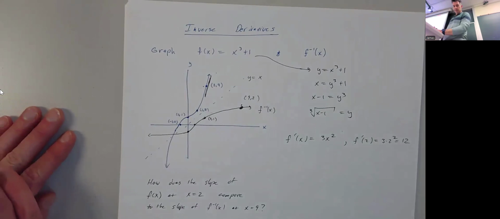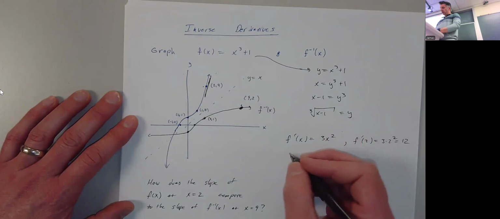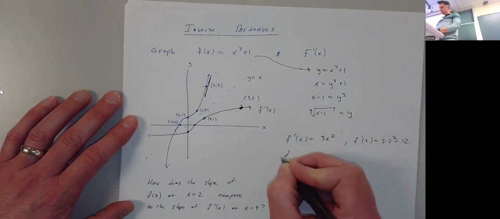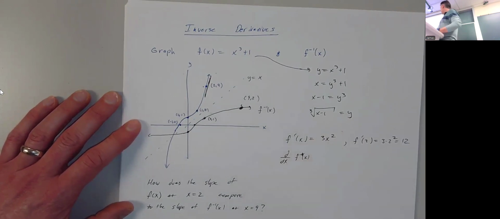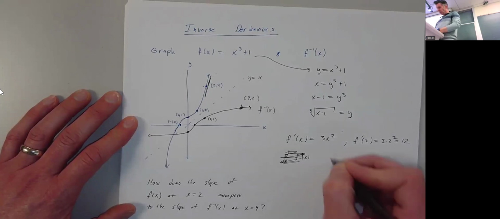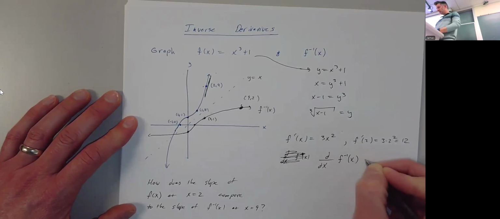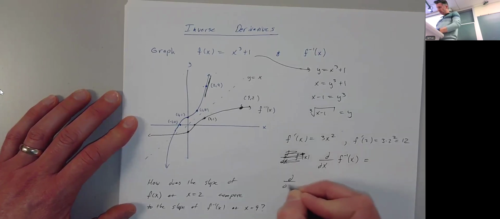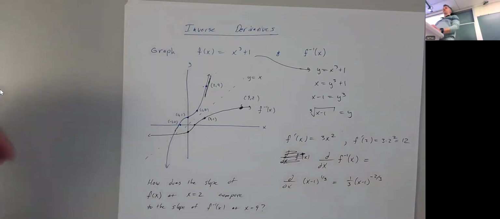Let's look at the inverse, by actually just looking at our inverse function. So if I take the derivative of f inverse, which is always a pain to write, let me try writing that again. The derivative of f inverse of x is going to be the derivative of the cube root of x minus 1, which is x minus 1 to the 1/3 power, which is going to be 1/3 times x minus 1 to the negative 2/3 times 1, technically, right, because of this rule.